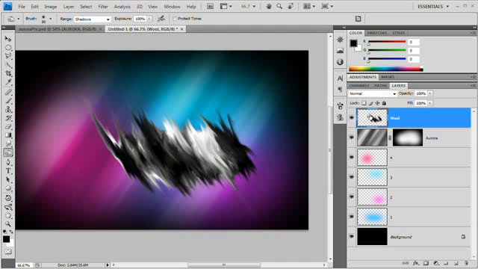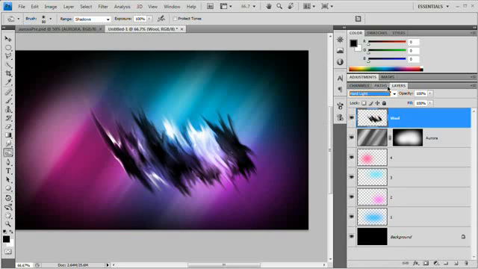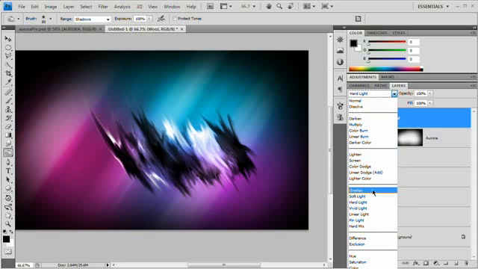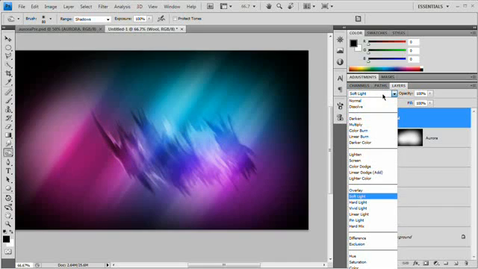And at this point, you can do a number of things. You can go ahead and set the layer to hard light. You can see it gives you kind of a neat little effect. You can set it to something like overlay, which I really don't like in this case. It really kind of looks cheesy, I think, and the same for soft light. It makes it look like it's something that's floating above our effect, not interacting with the effect.